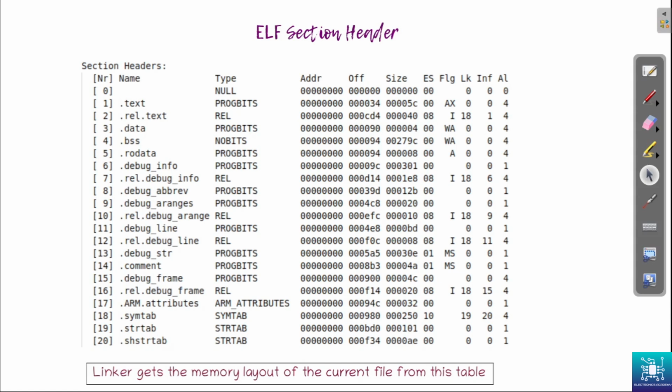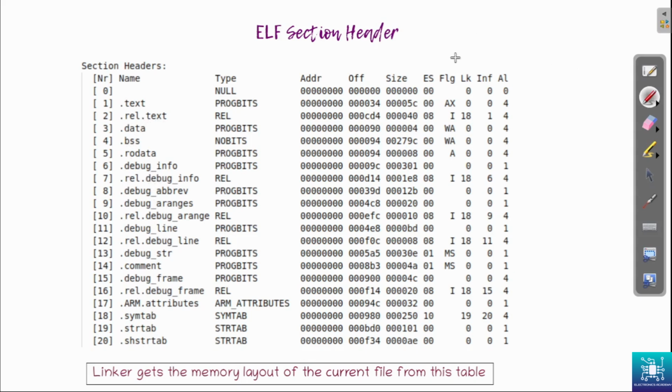Now, once the code is compiled, the output file, or the .o object file, is going to be neatly split up into multiple sections, like .text, .rel.text, .data, .bss, .rodata, debug info, and so on. So this is done by the compiler.